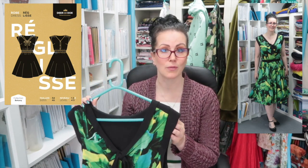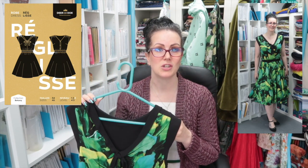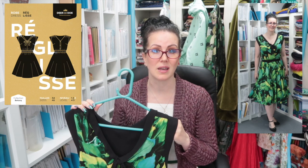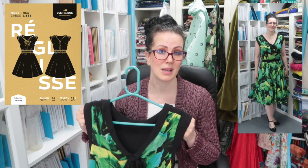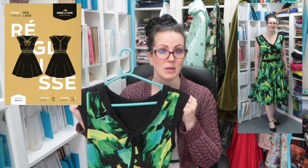It's no longer available, and I'm really sorry I don't have the selvage to give you the full name of it and the designer. It did just have a hashtag number and Lush Palms on it. There wasn't a name of a designer, and as I say, it was a Spotlight fabric, so I don't know if I do think they design their own fabrics as well.